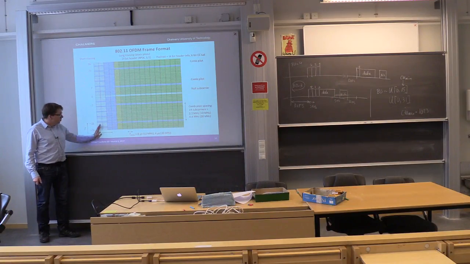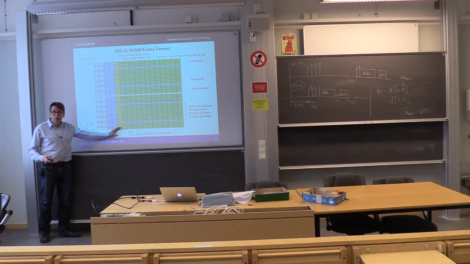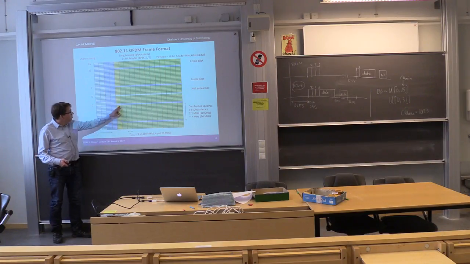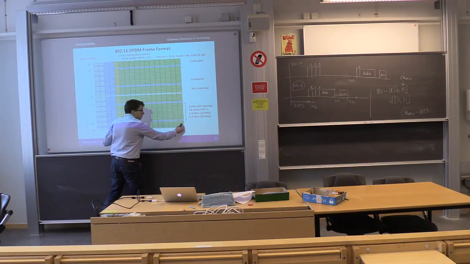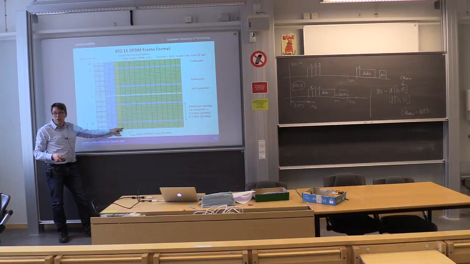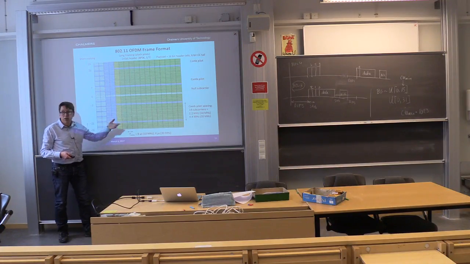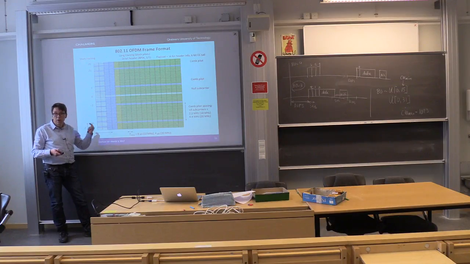During this time, the receiver synchronizes in frequency and time to the transmitted signal. Here it estimates the channel to undo the phase rotation and amplitude gain over the channel. In the yellow bits here, it informs the physical layer of the duration of this and some other things, coding formats and so forth. And then each of these green things carries some data bits, which are then decoded by the receiving physical layer.